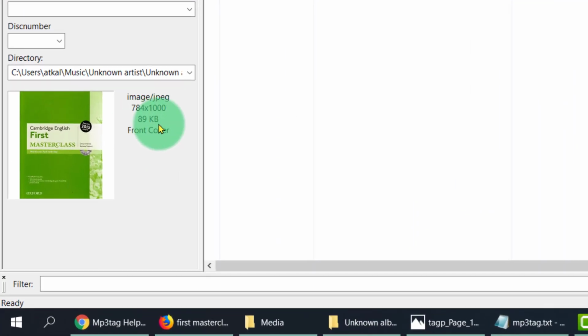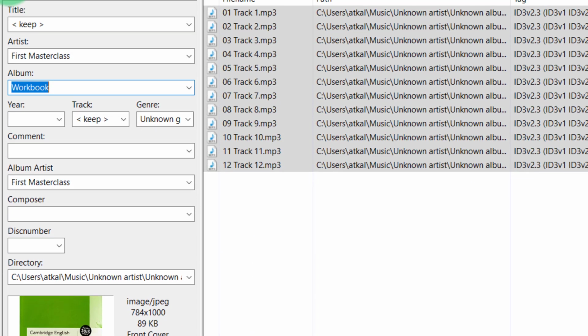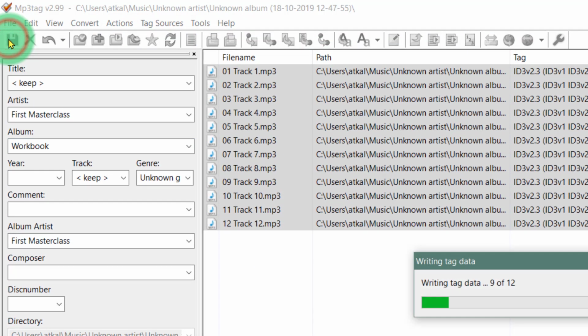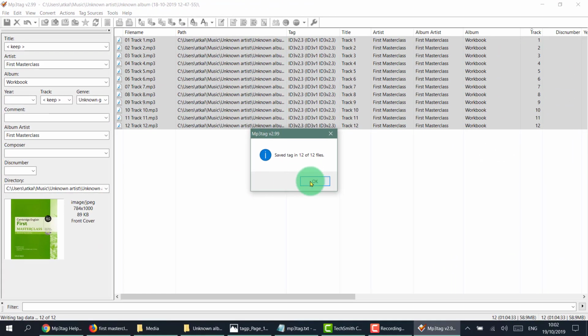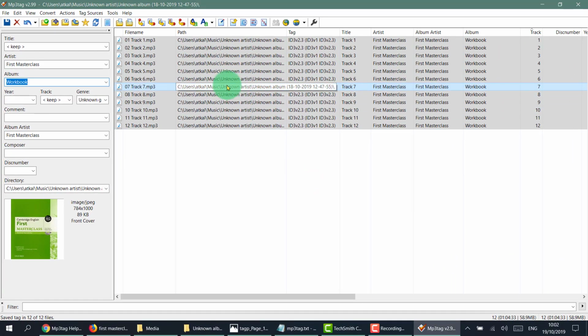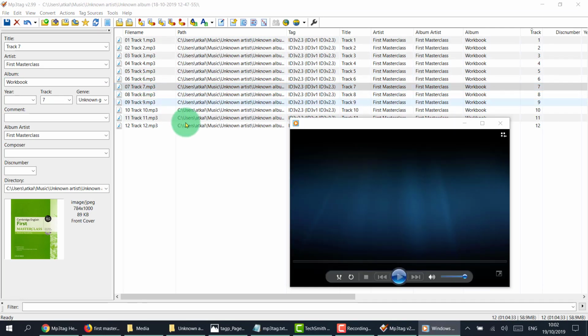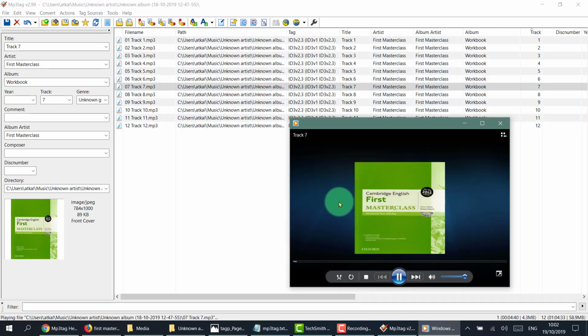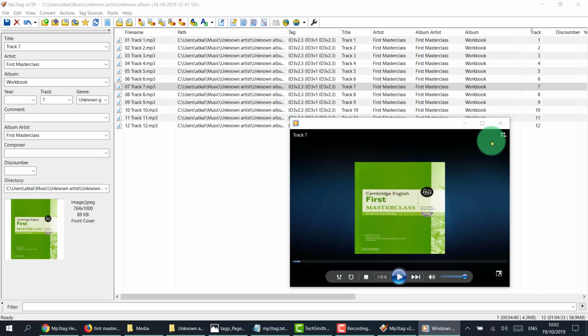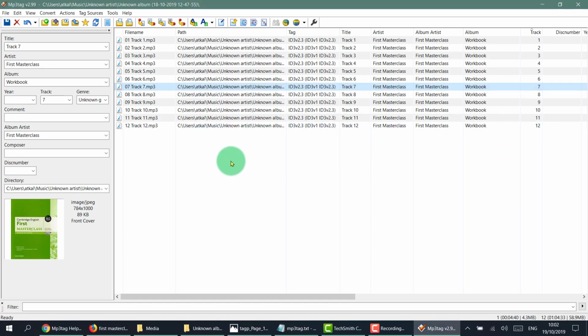You can see the size is quite small. Make sure the size is small, otherwise it might not adhere to it. We click save again. So this time when we double click on the track, you can see it's compressed the picture a bit, but that's okay. It looks quite nice. And that is our first example completed.